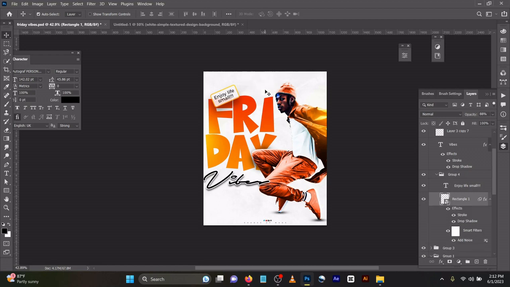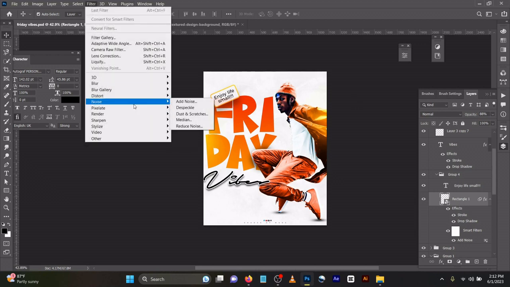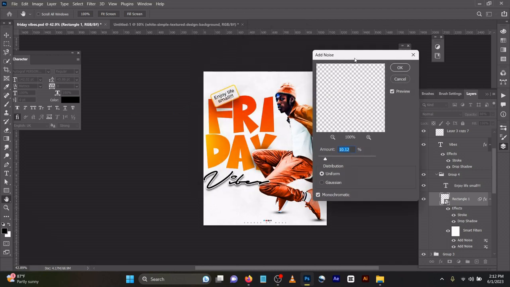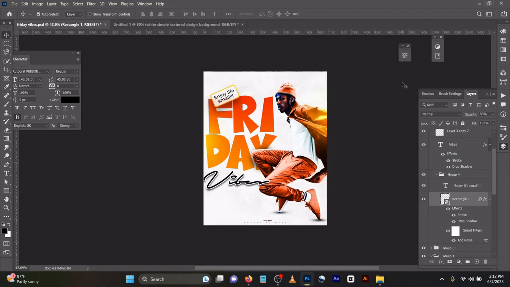Then what I did next was to add noise, and I reduced the opacity to 88. Now, how do you add noise to your layer? Come to Filter, Noise. You add noise, and it will show you different scales of the noise you want to add. You can see that this is too much, so you can add a little noise, just to give it that grungy feel. So that was how I got this particular stuff.